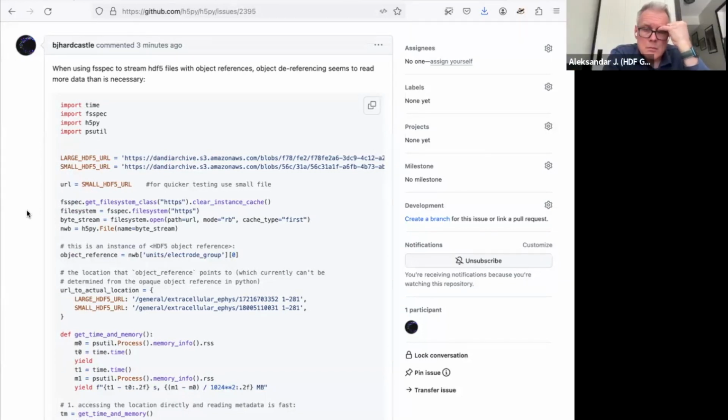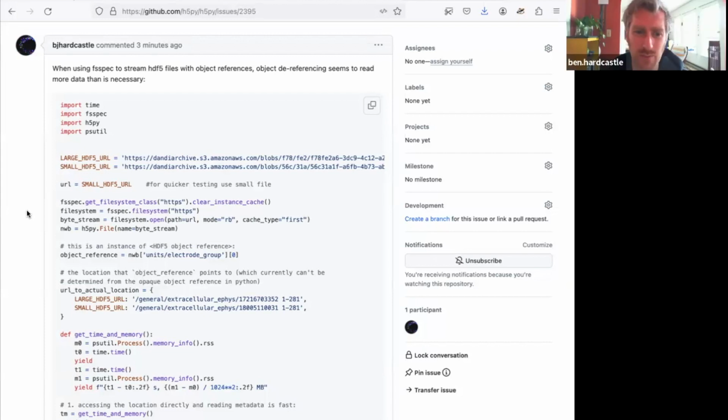And when I go to use those, they read much more data than is necessary, as far as I can tell. They seem to get the region they point to and nearby regions, and read everything, even when I only want to get a little bit of data from that region.